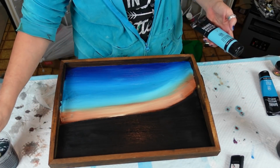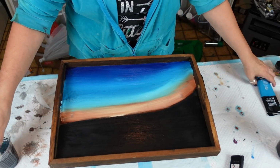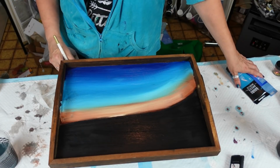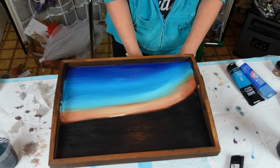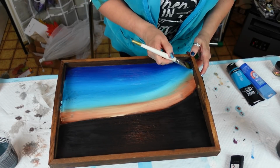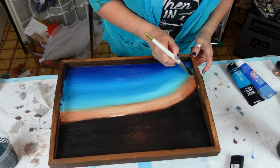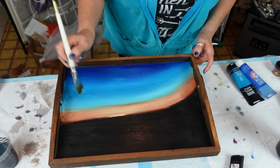So I'm going to put my light blue permanent up there as well, and then get rid of the ones I did not use so I don't mix it up. Oh my goodness. Let's get all that wetness out, and then just kind of come in and give it a little bit. Yeah, I think we're done.